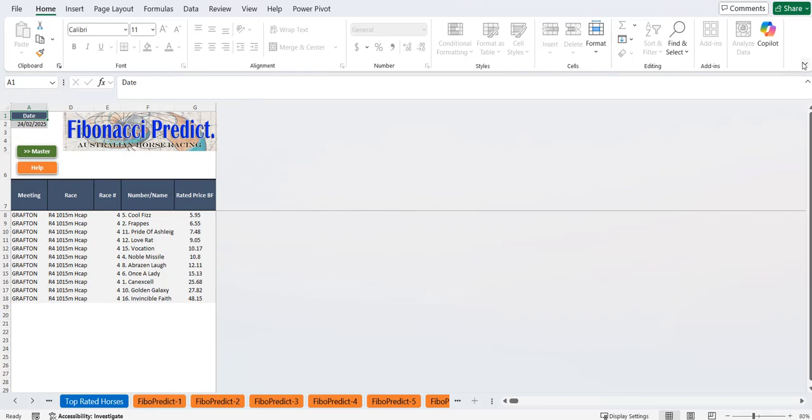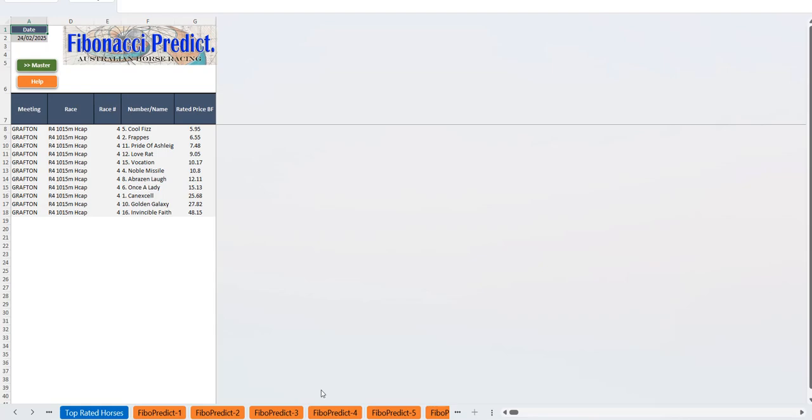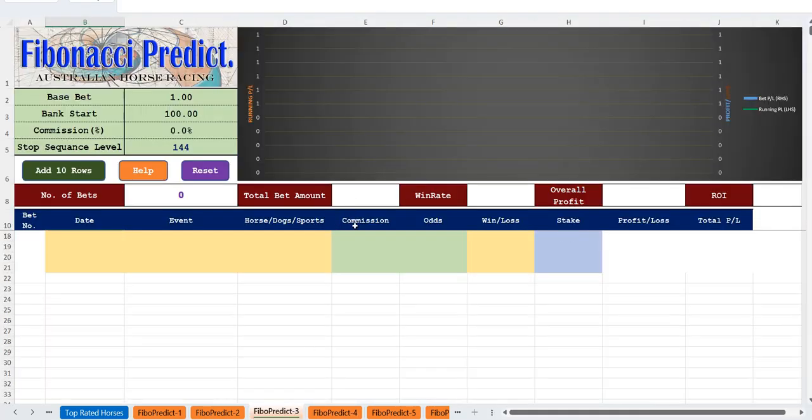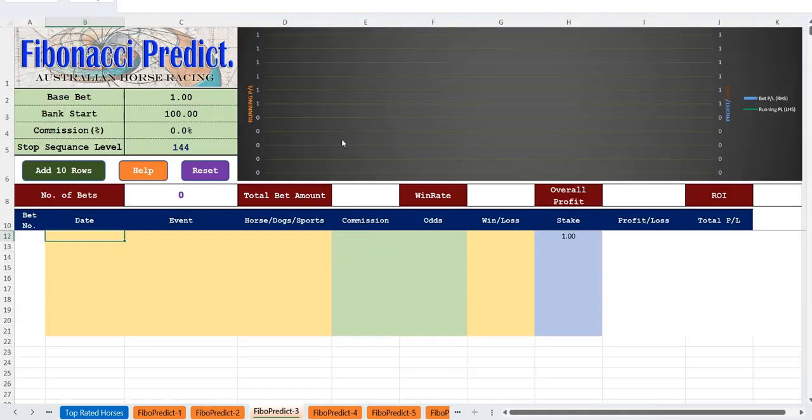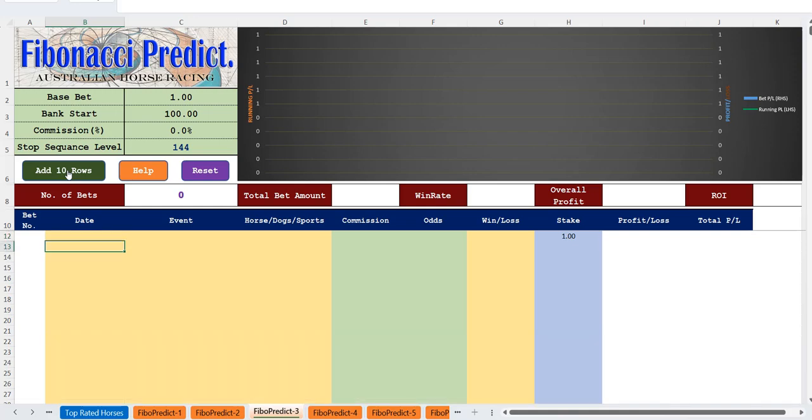One other thing too is we don't use this bar up here because it's locked. So we can go to full screen, and you'll find that when you're doing Fibo predicts and so on, it's good to have a full screen because obviously you see more here. Now you'll see there's only 10 rows down here that are activated to use it, and we just keep that to keep it tidy. So once you use those 10 rows up, if you want to keep continuing, you just add another 10 rows.